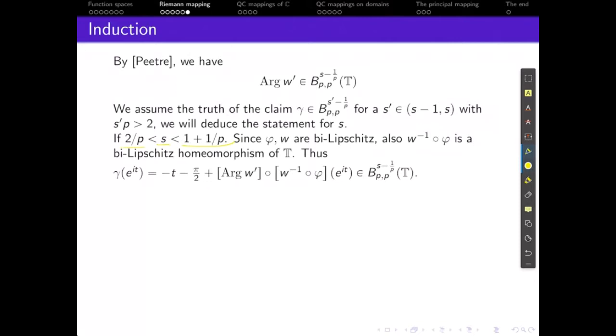We assume by assumption, our statement is that phi is bi-Lipschitz, that omega is bi-Lipschitz. This is by assumption. And if this is bi-Lipschitz, we don't need to take any derivative because now we are assuming that s minus 1 over p is smaller than 1. So here, if you remember the definition of the Triebel-Lizorkin norm, okay, now I realize I haven't defined Besov. Oh my God, I haven't told you what is Besov. Besov sigma p is Triebel-Lizorkin sigma p.